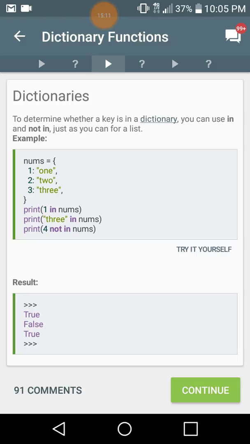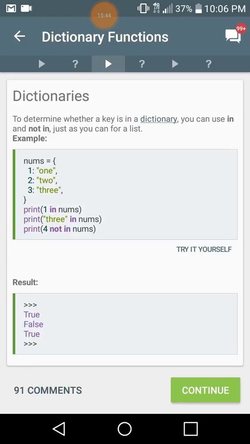We have the key of 1, followed by a colon, and it's assigned the value of 1, which is a string. After the comma, we have another key value pair here. The key is 2, colon, the value is the word 2, comma. Then we have another key value pair. We have the key 3, colon, and the value, the word 3. And then another comma after that one, and then the closing dictionary curly brace.